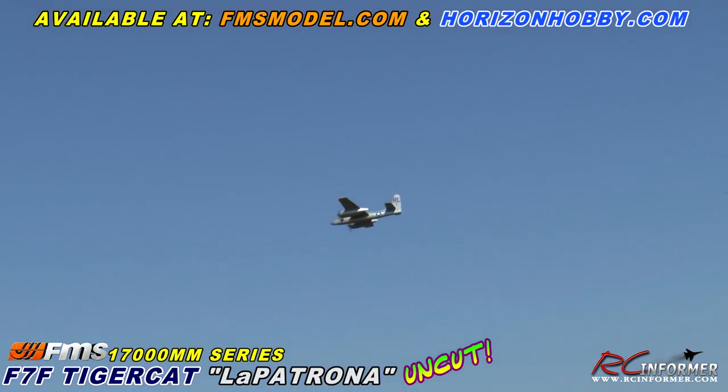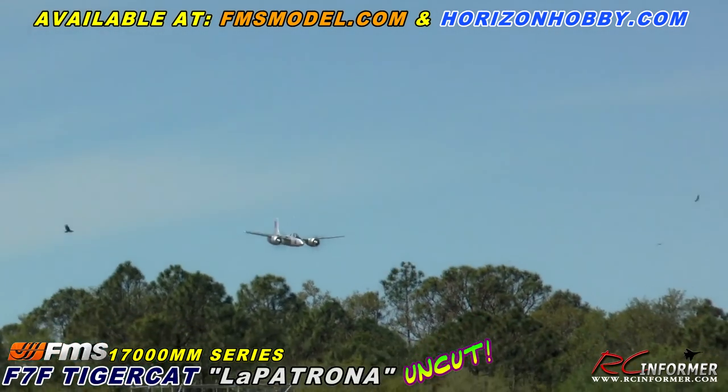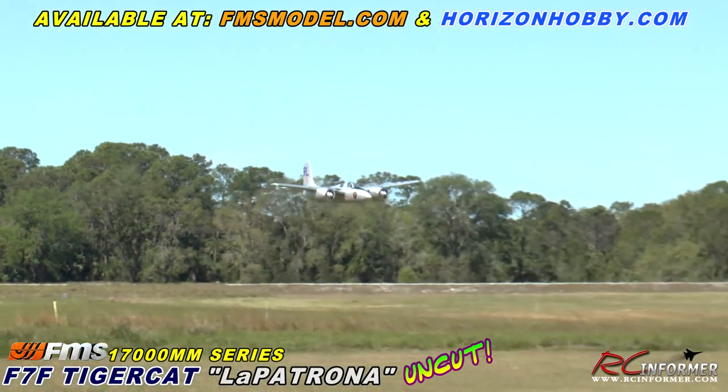But outstanding. What do you think, Steve? Nice. What's your favorite color? The blue or the silver? I still like the blue. Yeah, I think the blue one does look cool. But if you fly with trees in the background, you have a very dark background, this one will stand out a little bit better. It's a little better in the sun.